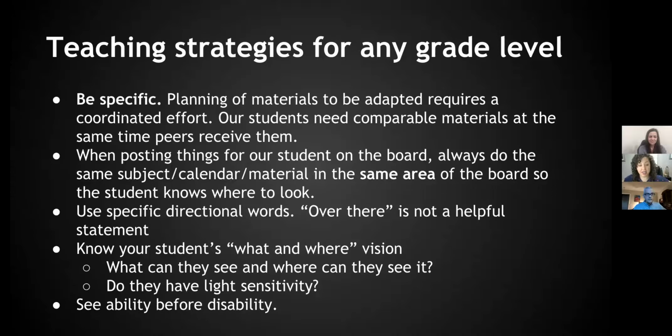When posting things on the board for our students, or any of our students, always put the same subject, calendar, or material in the same area of the board so that our students know where to look. I'm even going to take that a step farther. When you put information on the board, use a big highlighter, use a big square, do it in a fun color, do it in a bold color, and put that information around that box, because then the student goes, okay, to-do things or in-seat work are always outlined in red. So they go to the red box, they can see it, right?